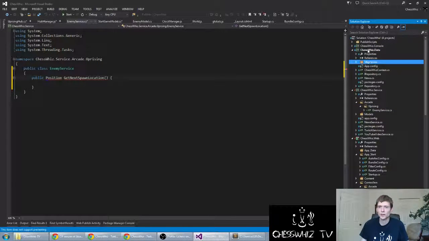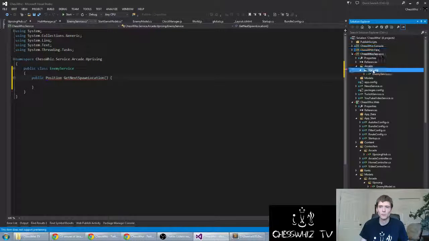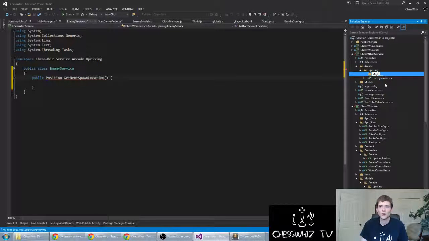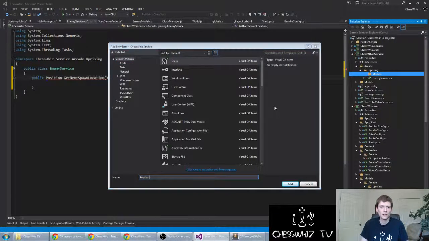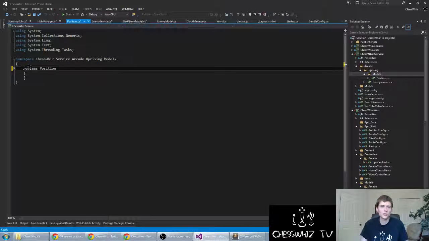Thinking this through as I go here. Should I put this in my data model or my service layer? I'm adding a folder called models, and I'm making a class called position.